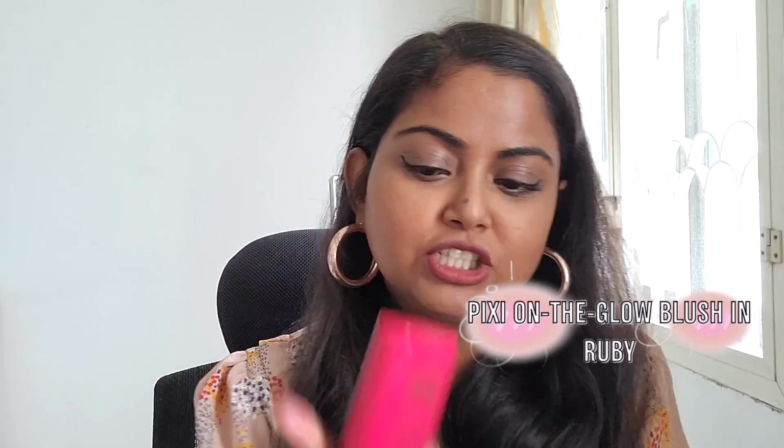Now I'm going to go in for my Pixi On The Glow blush in the shade Ruby. It comes in 3 colors, but I think this color works the best for my skin tone. It's like a roll-on deo kind of thing. I think this hand is taken up, so I'm going to show you here. Lovely color, right? So all are quite different, and then you blend it out, it becomes a little sheer. Usually, because I'm so crazy about blush, I layer up blushes. If I'm taking any of these liquid blushes, I will put a similar matching powder blush on top.